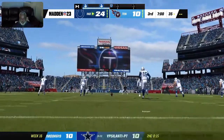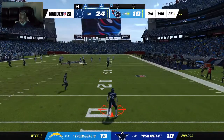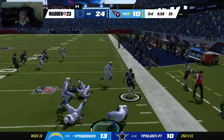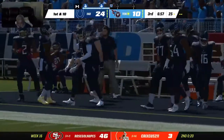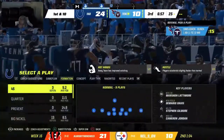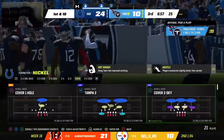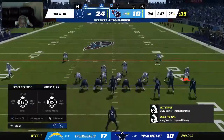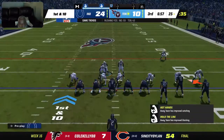The Titans got to get the ball to start the second half, and they trail here as we get back to it on EA Sports. Taken from about the 12. And he's able to get across the 20 to the 25-yard line. The Titans getting set to go here to begin the third quarter. As they begin their second half here, Charles, offensively, not where they want to be. Obviously, they're losing in this ball game, but very much within striking distance. We'll see what adjustments they make in the second half.